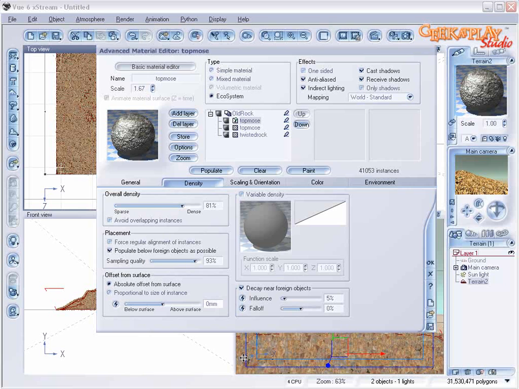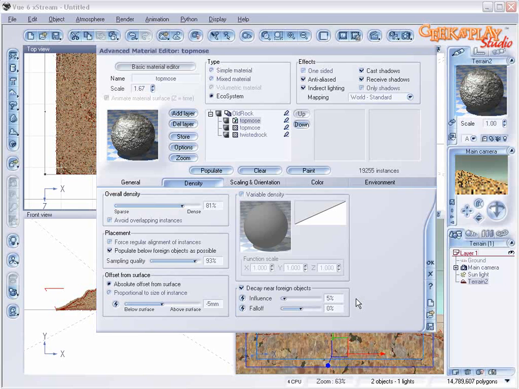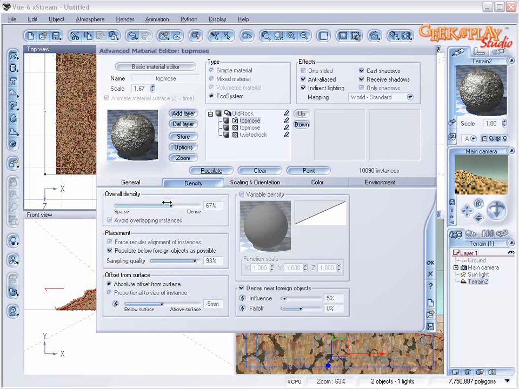Let's change the density to -5. Let's populate that. And you'll notice there's rocks, but it's almost like they're indenting. Okay, let's populate that a little bit less density.